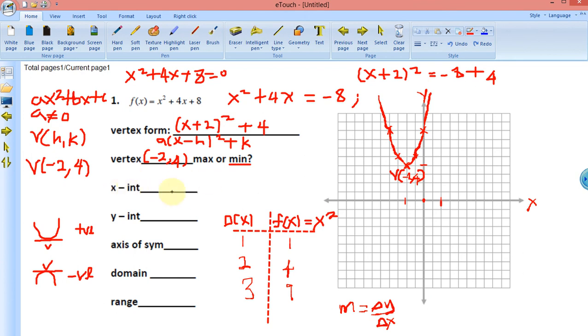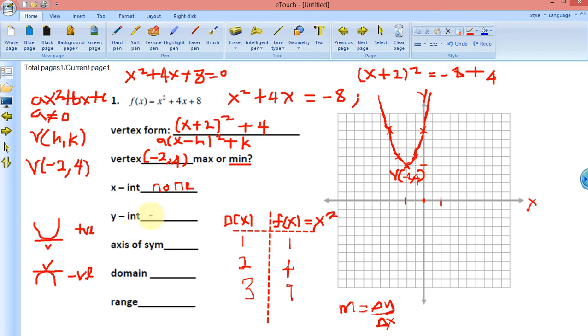So the x-intercept is where the graph cuts the x-axis, and if you are observant, I showed you something before now. This graph did not cut the x-axis anywhere, so it has no real roots, so there is no x-intercept. Okay, then the y-intercept is where it cuts the y-axis, so 0, 1, 2, 3, 4, 5, 6, 7, 8. Let me confirm. 1, 2, 3, 4, 5, 6, 7, 8.